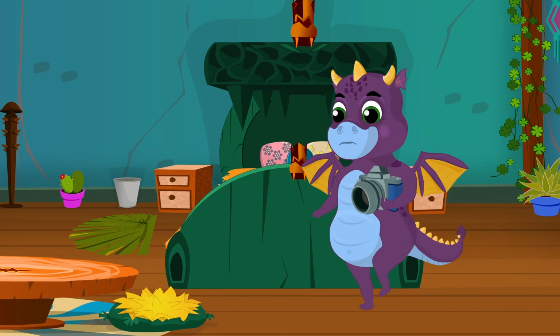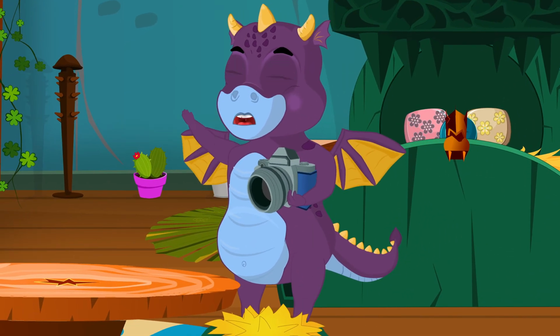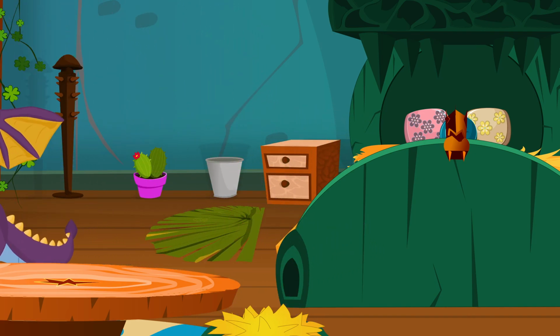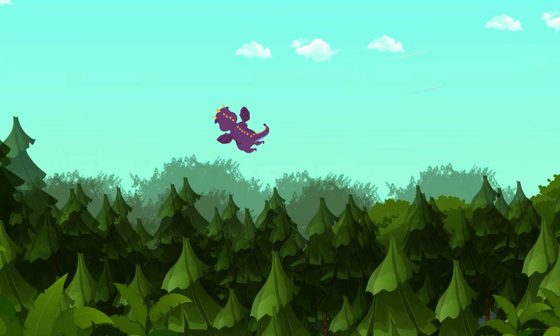What will I do? Oh, what will I do? I must go to Mr. Fox at once. Feeling so worried and sad, and with no clue what to do, Spike held his camera and flew off to Mr. Fox.